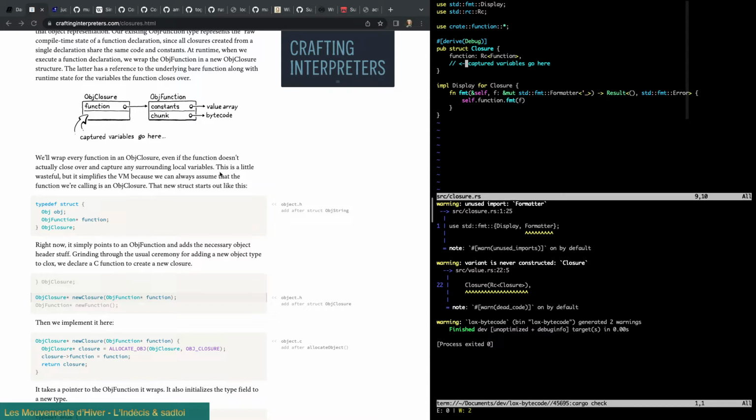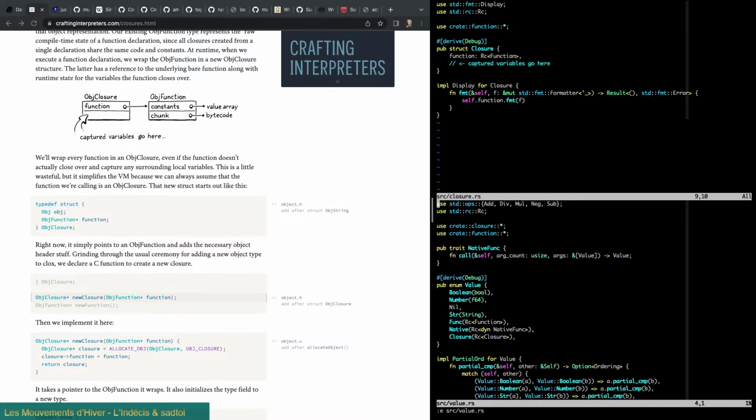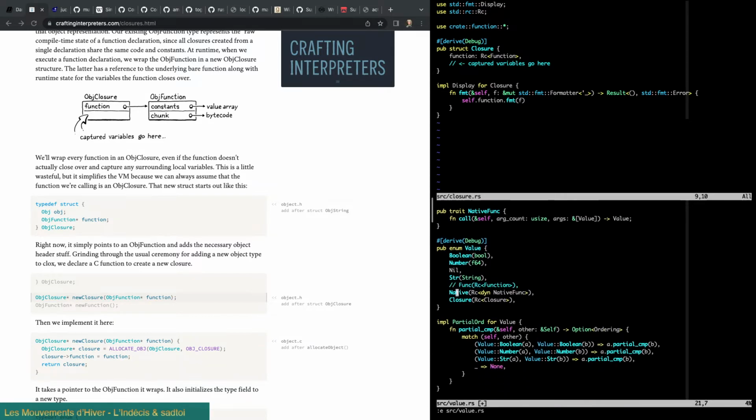Oh, so that means if I look at value, what we're saying is we're going to get rid of this and just use closures from now on. And if the function is not a closure, well, we'll stick it in the closure object and just call it, but not worry about local variables or captured variables.